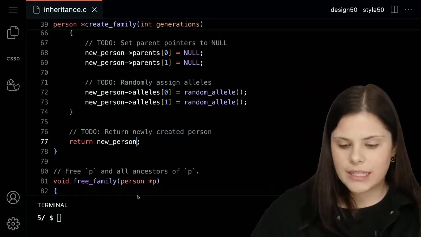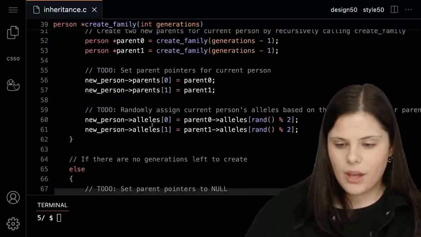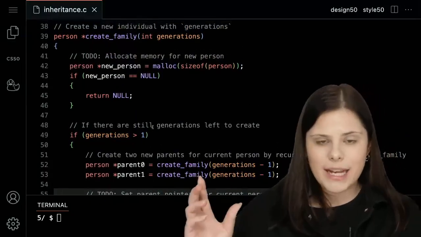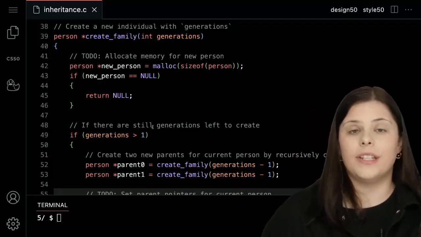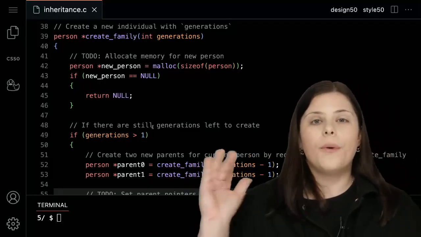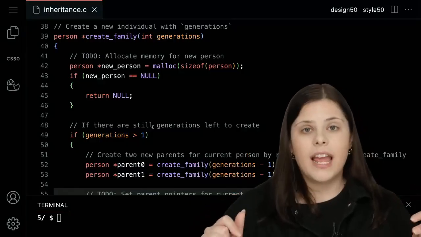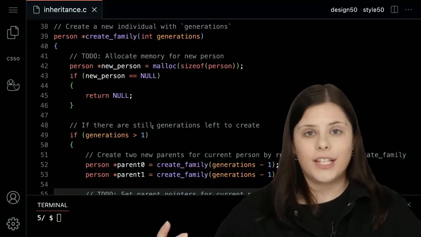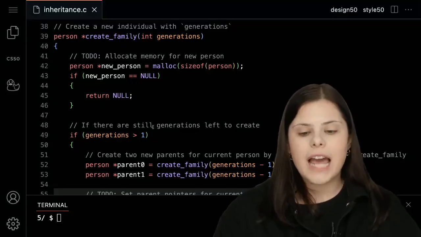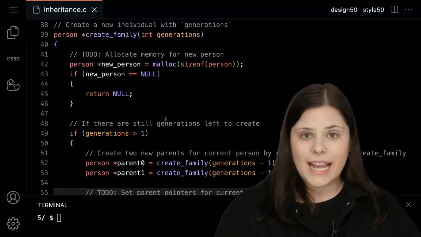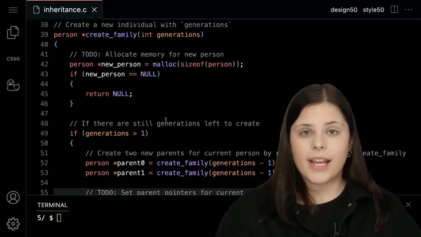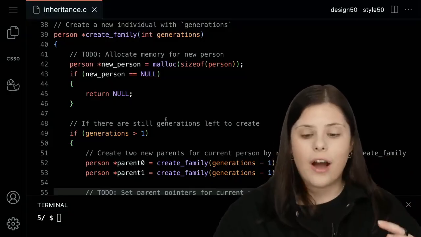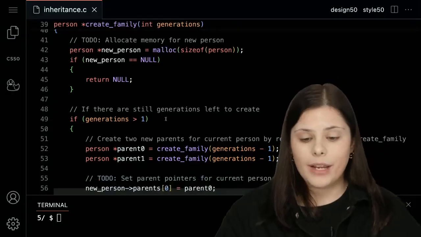So let's walk through this one more time. Because we're using this recursively, it's sort of the same idea that we had with the linked list when we're using the for loop and the while loop, like we want to make sure that our steps inside of this iterative process are very standardized, right? We need to follow a certain logic. And in this case, it will be always allocating the memory for the new person. So every time we create this new person or a node of our tree, we want to allocate the memory.